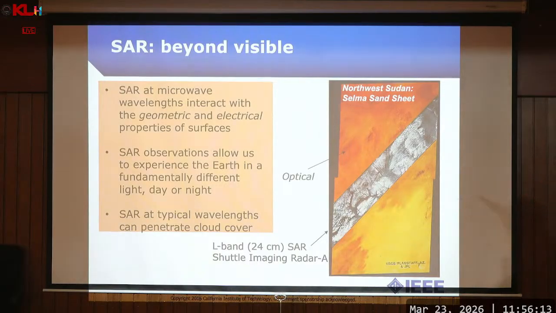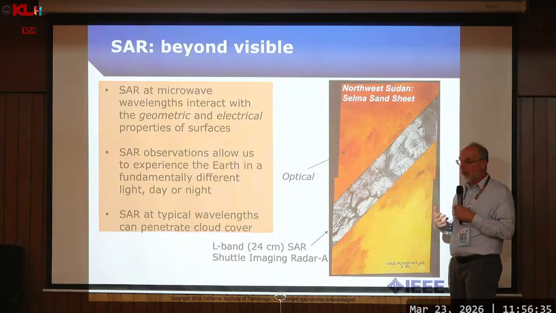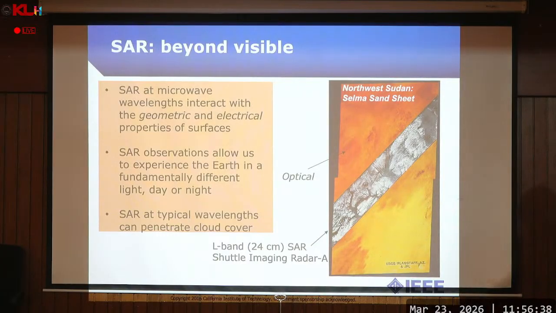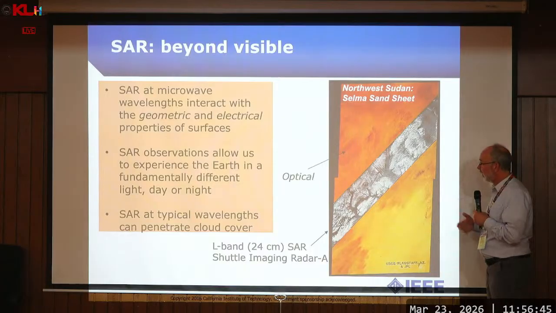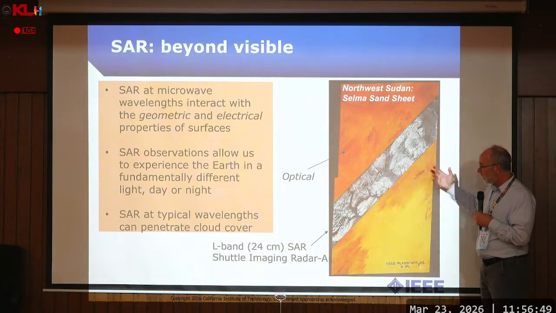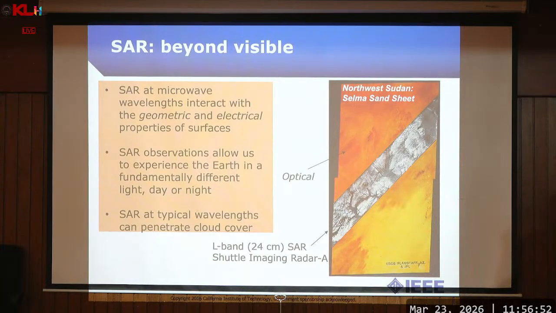The radar signal penetrates through the sand sheet with some attenuation, of course, scatters along the rocky surfaces below the sand, which could be many meters deep, propagates back out after it scatters, and then comes back to the radar. So what you're seeing here is the signature of the buried ancient river channels that exist in this sand sheet. So it's very good for paleo studies and also good for archaeology by being able to see below the surfaces. So micron scale wavelengths of optical see the surface. Centimeter scale wavelengths, radar see below these kinds of surfaces when they're dry and small particles.